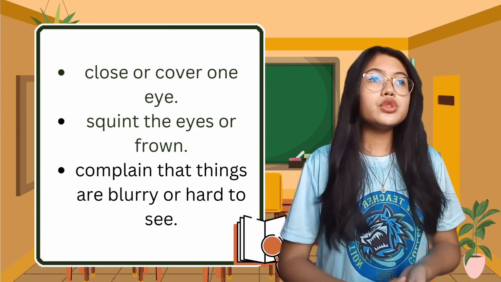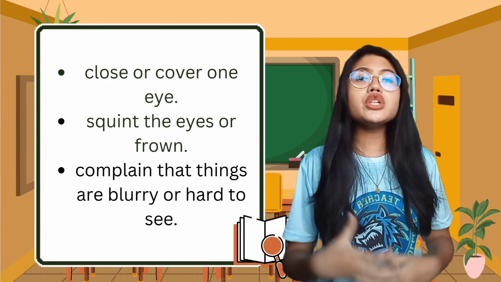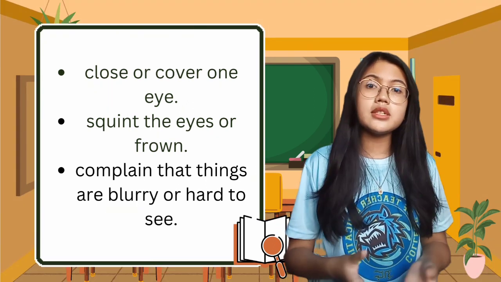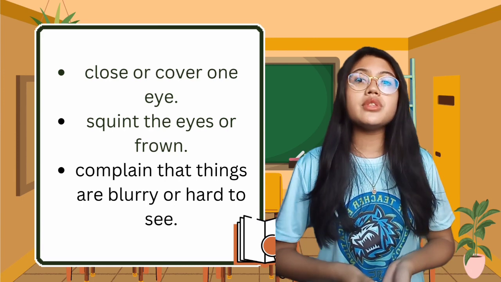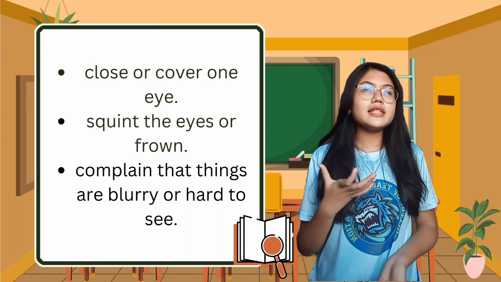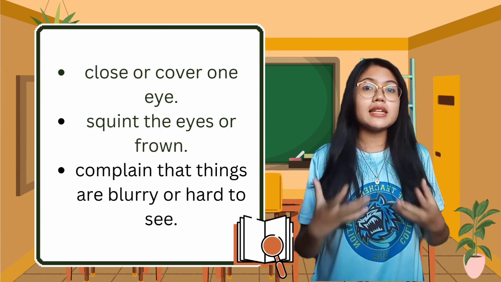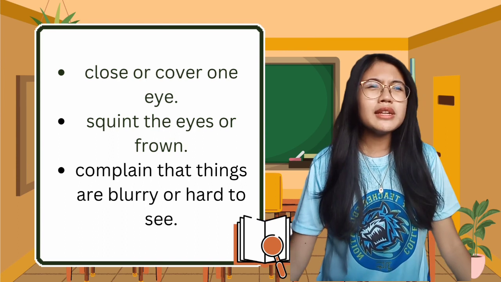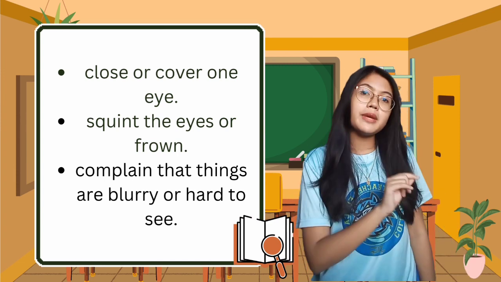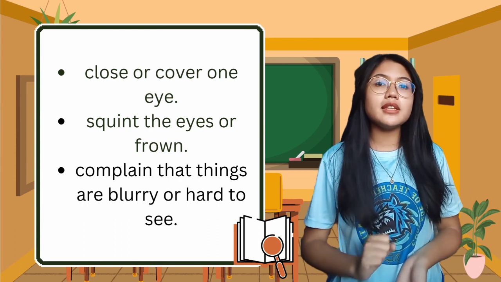My desire to see things clearly urged me to do those particular actions in order to determine why those things were happening. The second one is the squinting or frowning of the eyes. This is an act in which we strive to squint in an attempt to see things clearly. We try to do this to really see things clearly, and that is one sign to consider if you are visually impaired. The third sign is the complaint of not seeing things clearly.